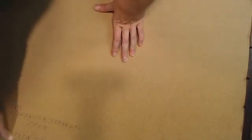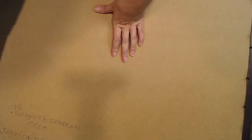So then we're going to get our puzzle. Pardon me as I push all the tabs in. But while I have you, I will say this. Some people might ask, why not just glue the back of the puzzle? Why do you have to glue the front? And it's basically with the shape of the puzzle.